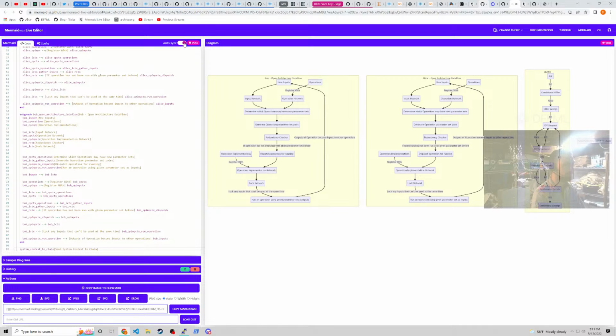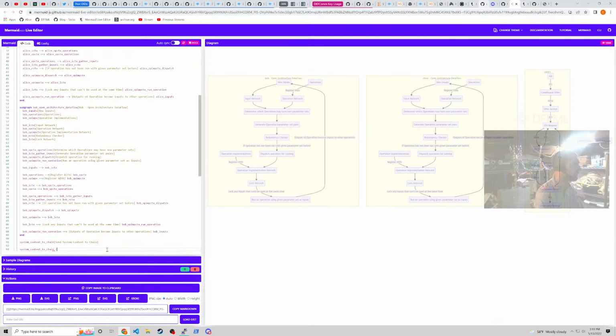All right, so we'll say run an operation. So Alice goes to run an operation.